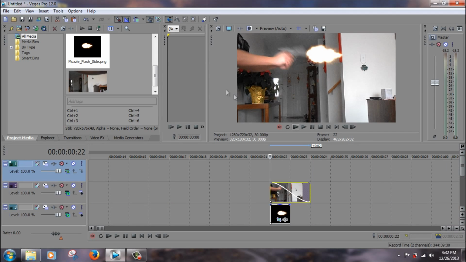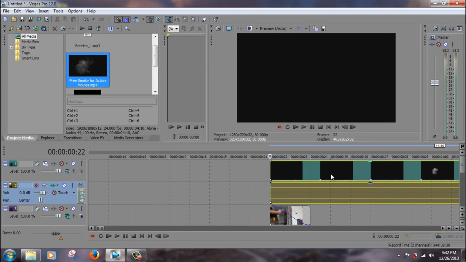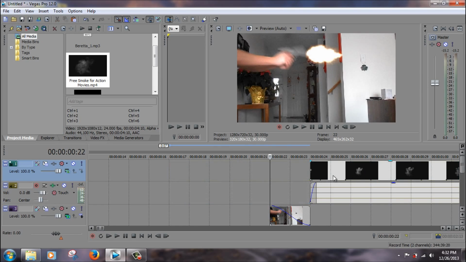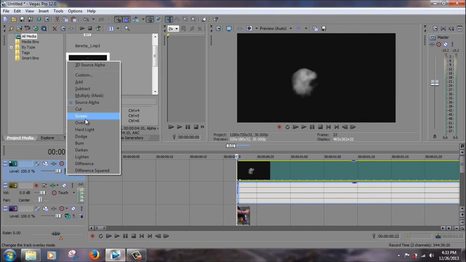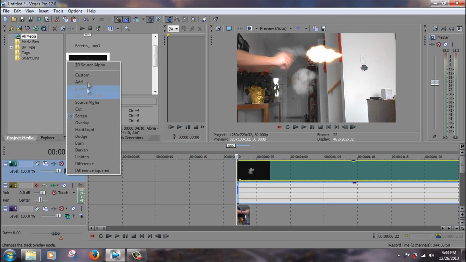And if you want to go the extra step, you can just add another layer and add the smoke. Let's see, smoke starts off right here. So I find that when you just put the video track for the smoke to screen, it doesn't really work out too well. You see, everything goes around it too bright because the black on the background video of the smoke, it's not perfect. It's not black enough.